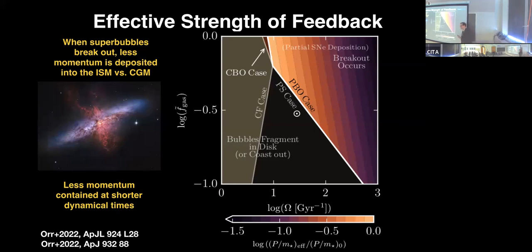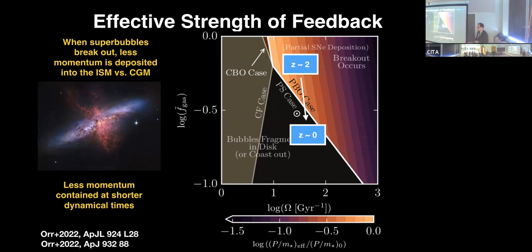Versus if you are taking 30 million years to break out of your ISM, where it takes a really long time for the bubble to grow and reach the edge of the gas disk, or the gas clump, well, most of your momentum will have been put into that shock front, into the dense gas in your galaxy, thus containing a large fraction of it. And so this might be an interesting way of framing how, at early times, if galaxies have shorter dynamical times because they don't have as deep potentials, etc., but very high gas fractions, they might be exploding messes, but that ISM is still absorbing most of the stellar feedback.